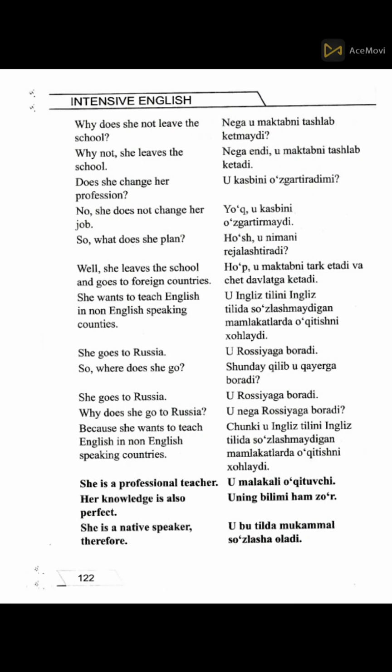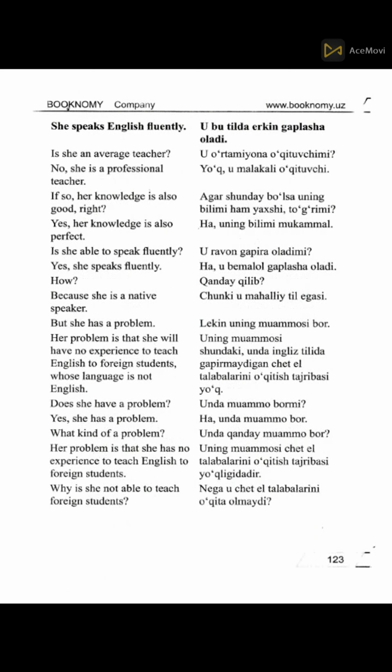She's a professional teacher. Her knowledge is also perfect. She's a native speaker. Therefore, she speaks English fluently. Is she an average teacher? No, she's a professional teacher. If so, her knowledge is also good, right? Yes, her knowledge is also perfect. Is she able to speak fluently? Yes, she speaks fluently. How? Because she's a native speaker.